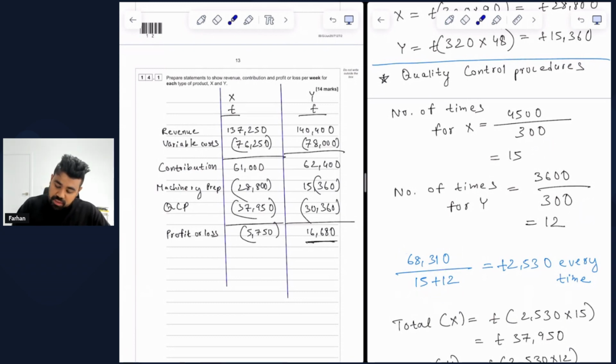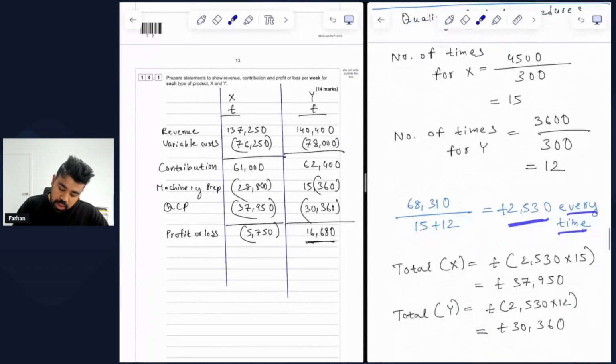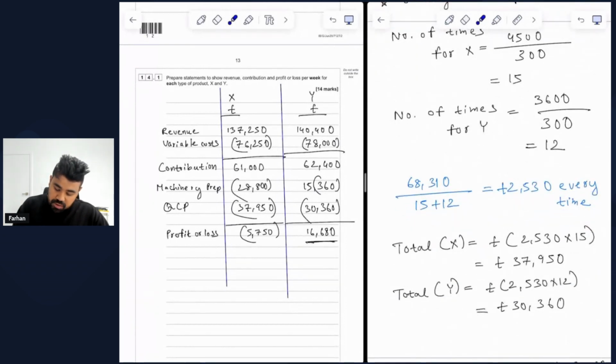And we understand that the total cost every time we repeat is £2,530. Once we figured that out, we allocated that to X and Y based on the number of times it was repeated for each product type. For X, you get a total quality control cost of £37,950, and for Y, £30,360. Both of these are fixed costs, and they have been included here under X and Y. Again, you're subtracting them because they're costs.